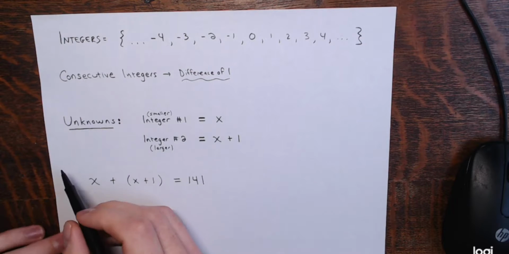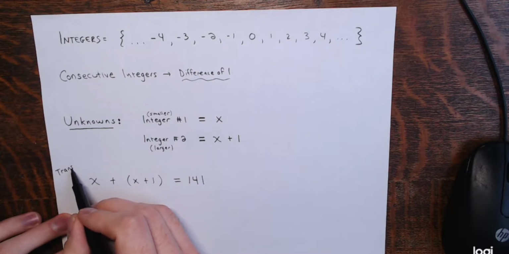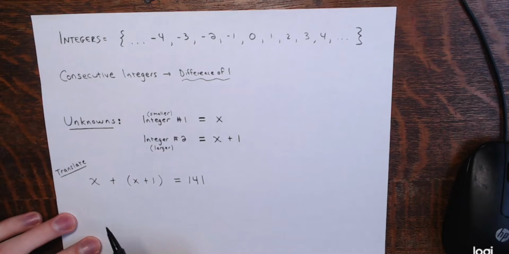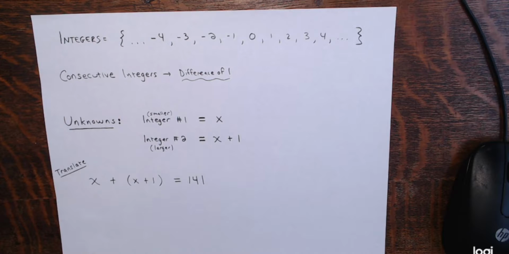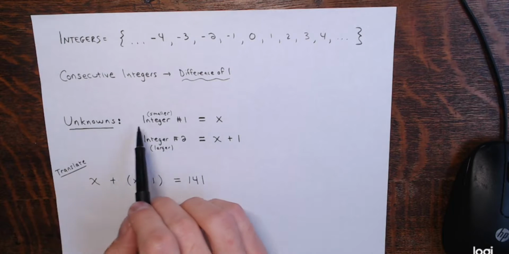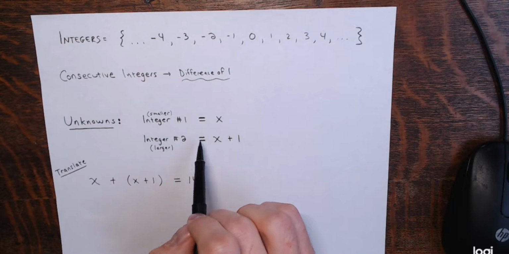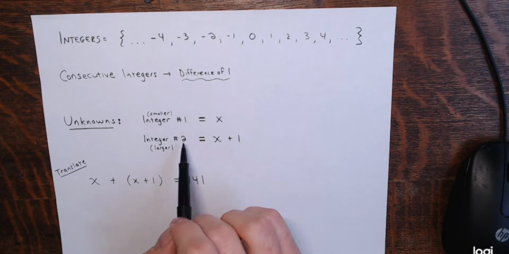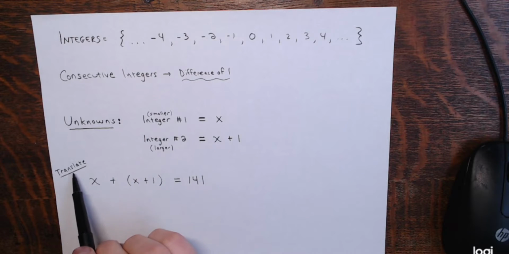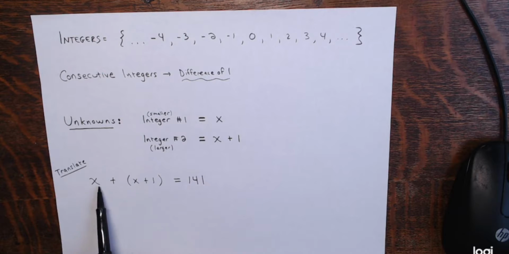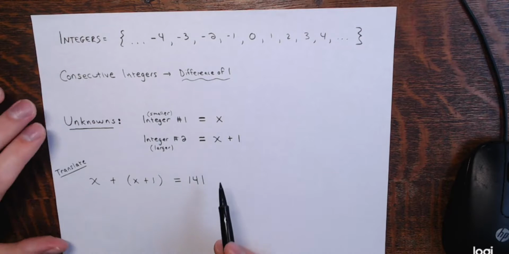So I guess you could call this the translate step. You saw translations earlier in some chapter 2 sections where we translated English sentences into mathematical statements. Well, that's what you do after you have identified your unknowns, what they're asking for, and assigned some expressions to those unknowns. Then you go back through and translate English sentences into mathematical statements, which I have just done here. The sum of two consecutive integers, x plus (x plus 1), is 141, and then we solve for x, and that'll help us answer the question.